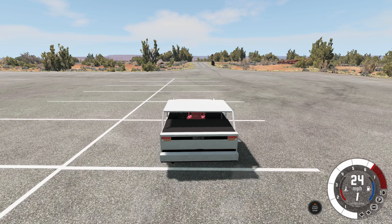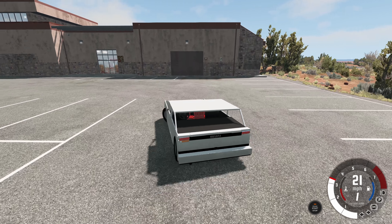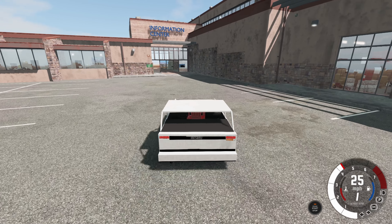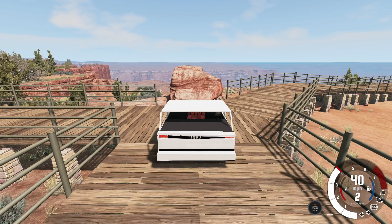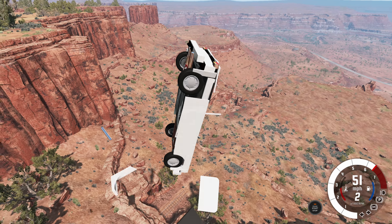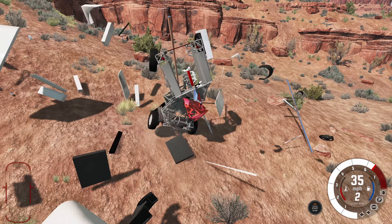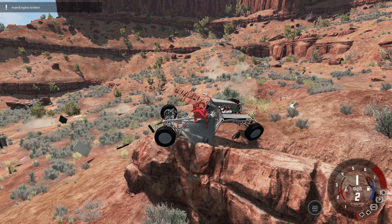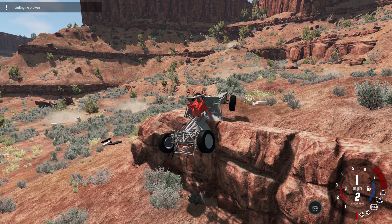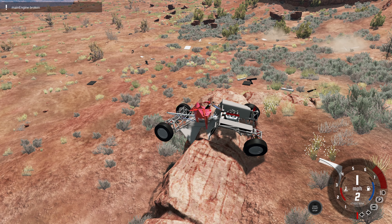I should admit I don't normally look at Automation cars for BeamNG Drive. I only know about this car because somebody mentioned it to me, so I don't know how common it is for an Automation car to explode like this. But it's the first one I've personally ever seen, and I had to make a video for it after I saw just one crash. It's just stunning to look at — these crashes look completely different than a normal crash in this game, yet they are still really, really interesting.